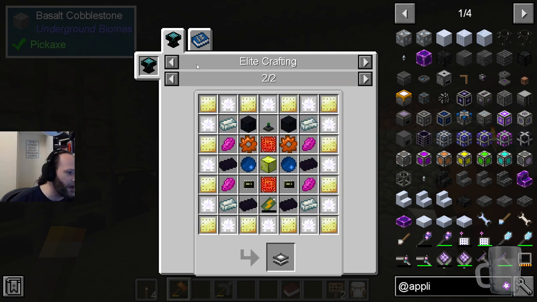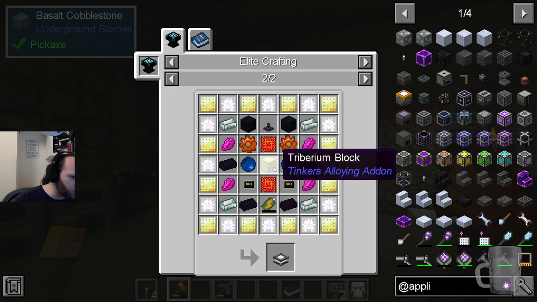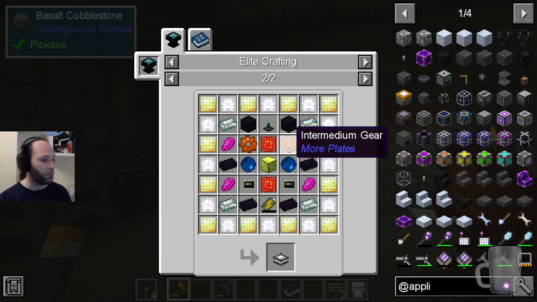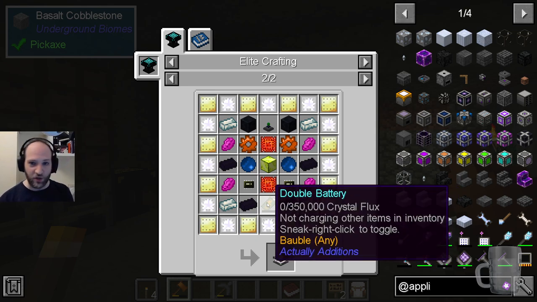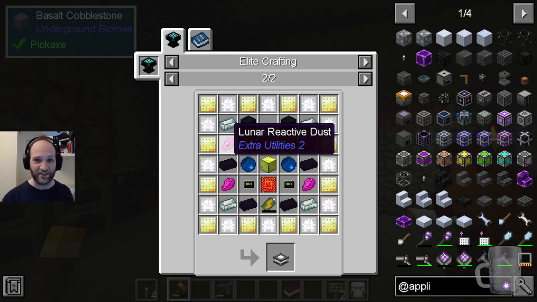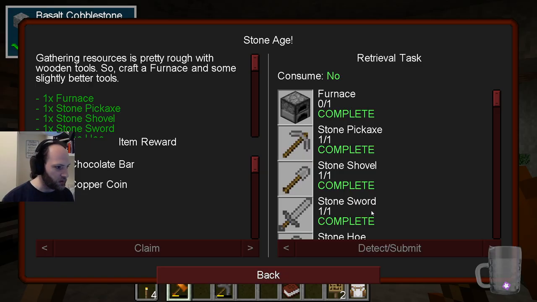This is the Empowerer from Actually Additions, because I was looking around. That's the sort of thing we're dealing with. This goes in an elite crafting table. It requires Triberium. It requires Electrosilicon, whatever the heck that is. Intermedium, which is probably an intermediate level thing. Tough Alloys, Double Batteries. This is from Nuclear Craft. We've got Actually Additions. We've got Mekanism. We've got Tinkers' Alloy Edition. We've got Tinkers' Construct itself. Lunar Reactive Dust. I thought that was Lapis. Dilithium Ingot. Star Trek. More plates, there's so much stuff in this, right?